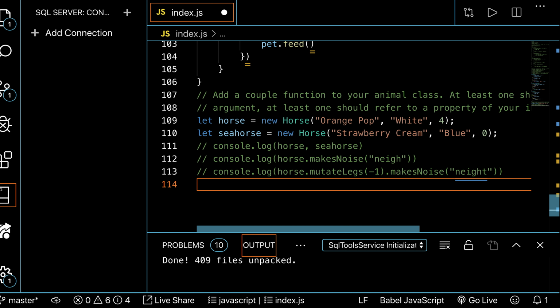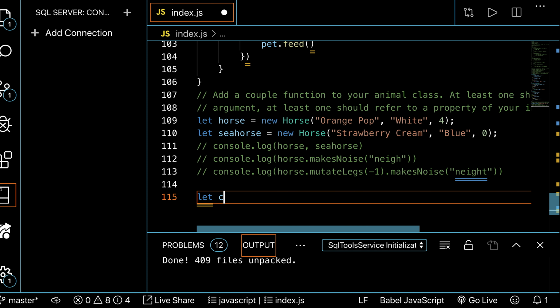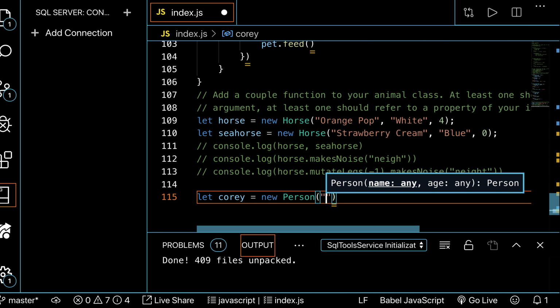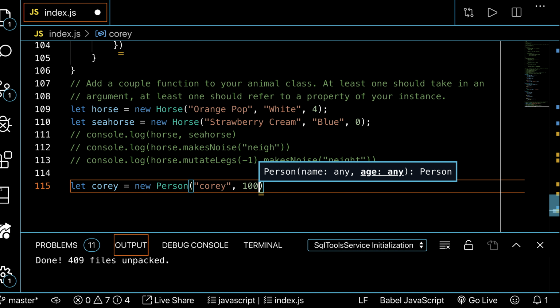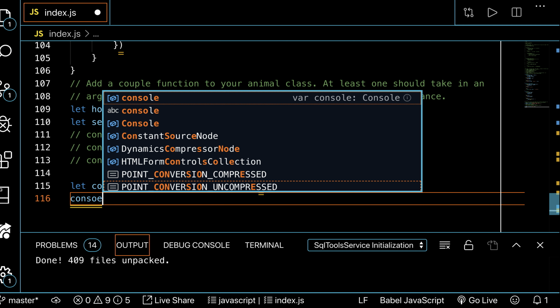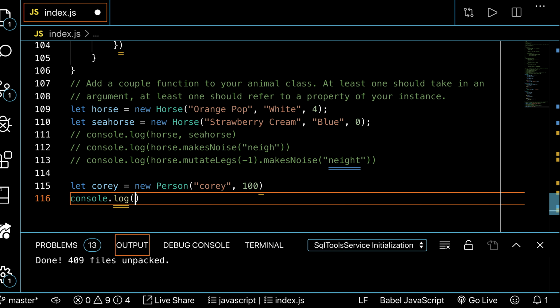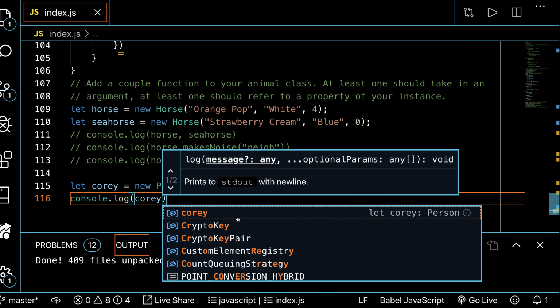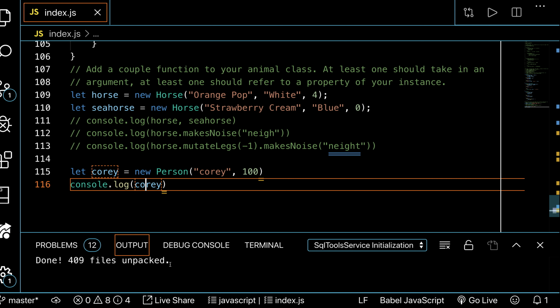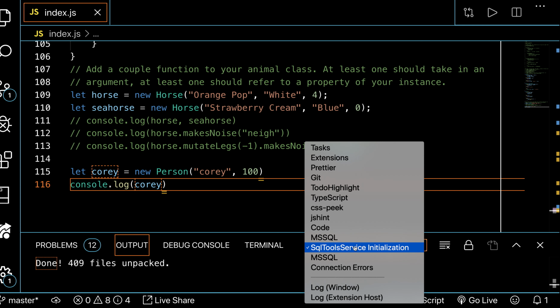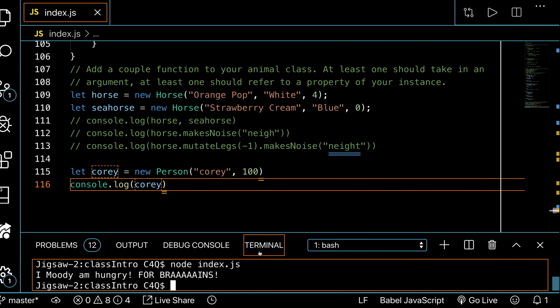Okay. This is kind of fun. Okay, I'm pretty excited. Okay, so I'm going to be the person, because I'm the star of the show here. I'm going to say let person, and it's going to be Corey, and they're 100. So far, no big deal, yeah? And we're going to console.log Corey. So we're going to see the instance of this class, yes? Okay, so we run it. Oh, what are we in right now? You just have to click terminal. Thank you. And we see, okay, so there's this Corey, and Corey has no pets.